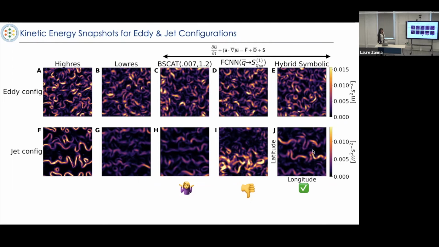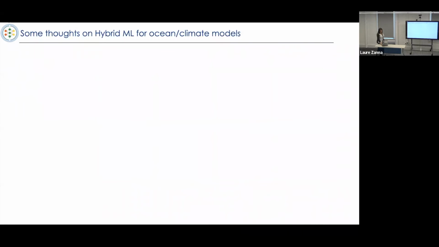The hybrid symbolic expression, so the equation discovery one, actually does quite well still. So more robust, right? Only a few parameters by learning this equation discovered one, but definitely more robust across different regimes. So with fewer parameters, you might not get the best score offline, but you might actually have something that is robust across different scales.